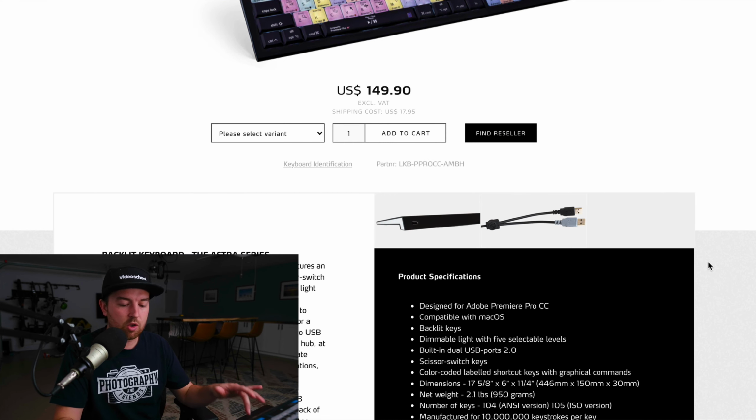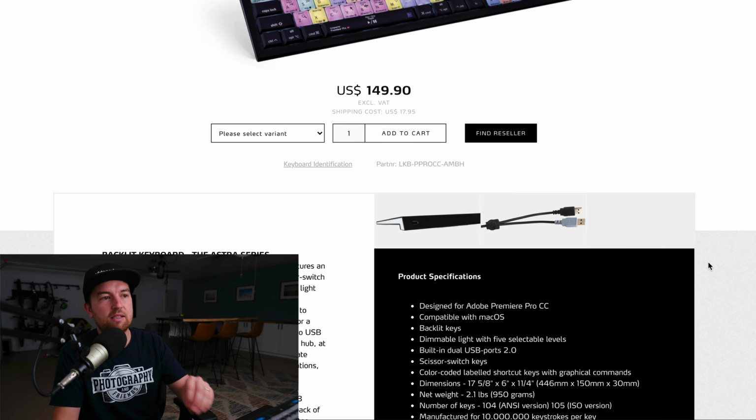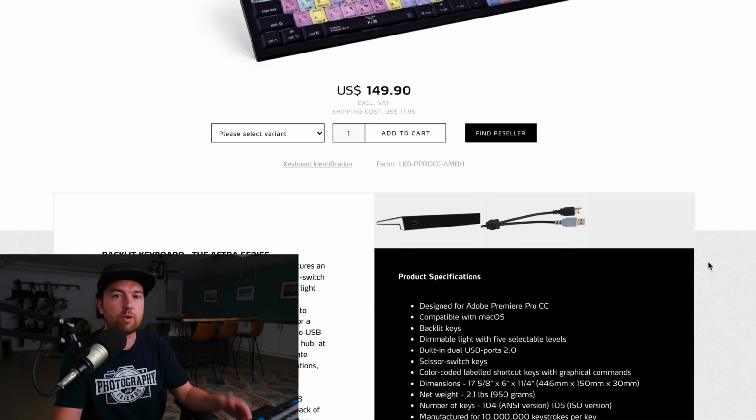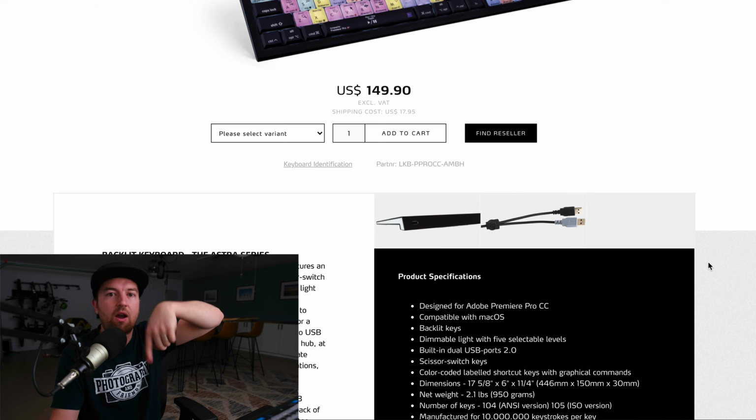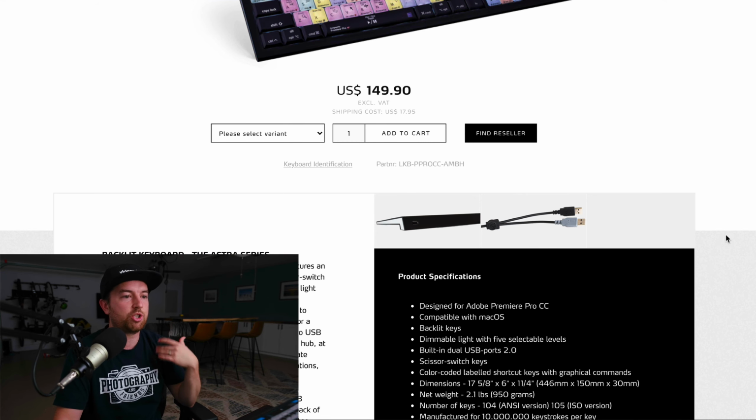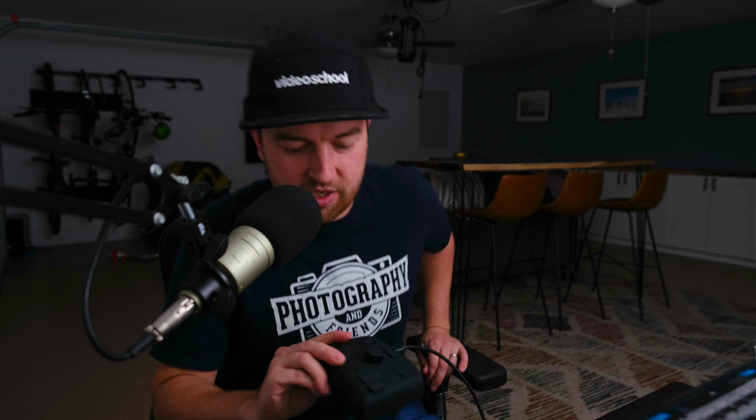It also comes with USB inputs. To use this, it does come with two USB plugs that you have to plug into your computer, but then on your keyboard, you get two additional ones. So you're not really losing out on anything. For example, I have my Zoom H6 audio recorder plugged in right now as my audio interface, and it's right in my keyboard right here, rather than having to plug it in behind my iMac, which is very beneficial. I also have this, which is the Tourbox Tech tool that I use for Lightroom and Photoshop. Lots of little buttons and dials just to speed up my workflow there. And that can be plugged into the keyboard itself instead of, again, the back of the computer.